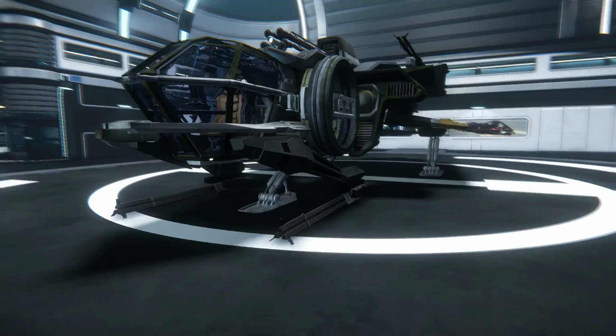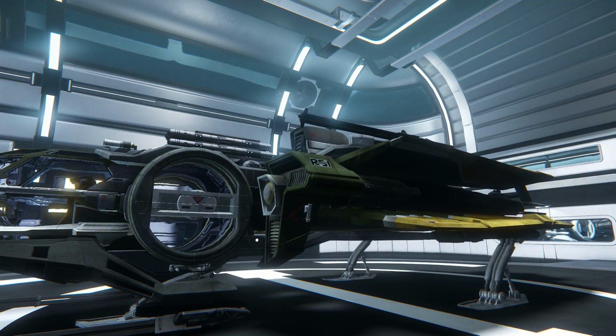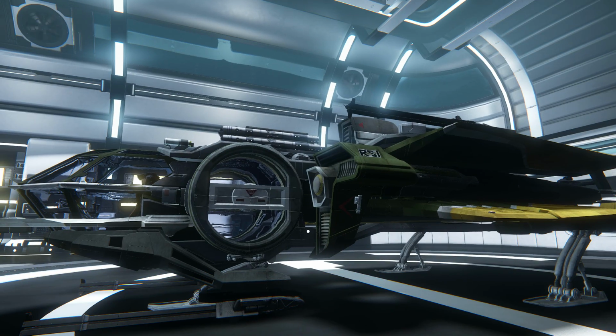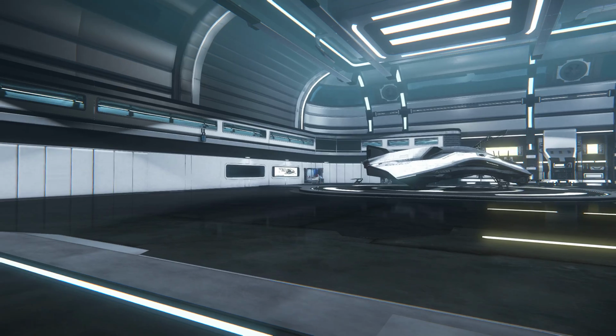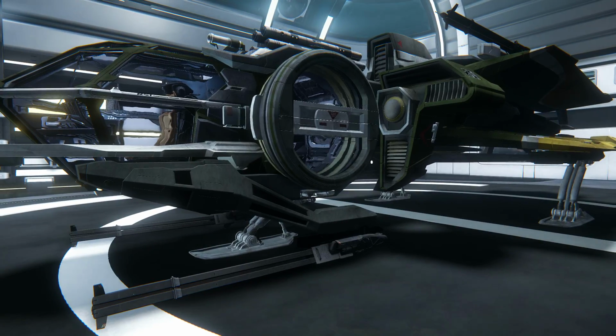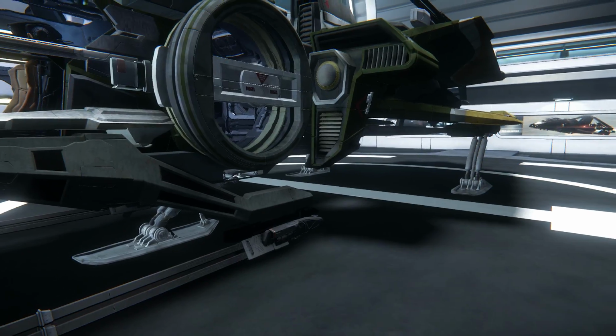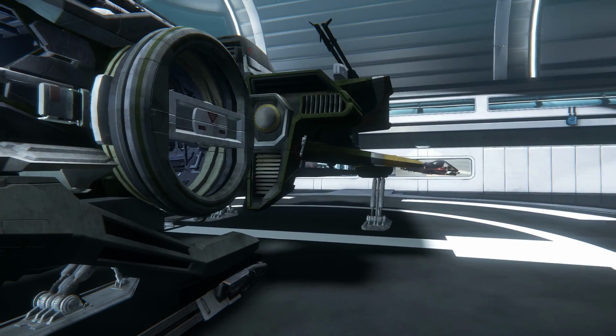I have another video about Star Citizen, my other ship that I have, the Aurora Legionnaire. I would start out going over the weapons, but for some reason the website won't give me the information about the Legionnaire's weapons, so I'll just go to the table when I'm done reviewing this, look at the weapons, and I'll just tell you them from there. But anyway, we'll just start with the generalized stuff with this Aurora. I can't find the statistics about this, so I won't be able to be 100% accurate.